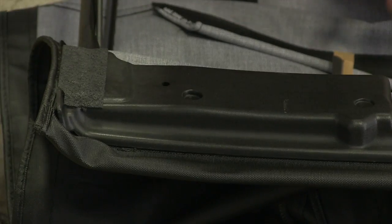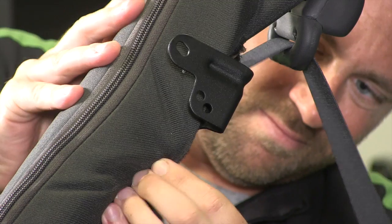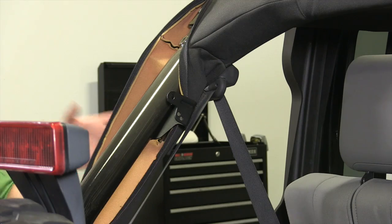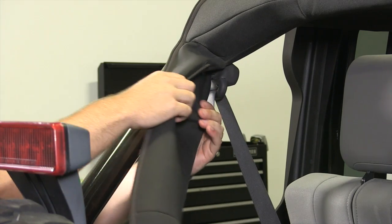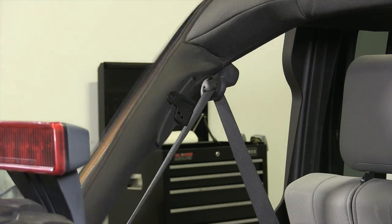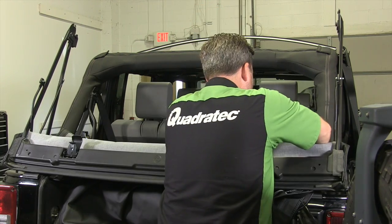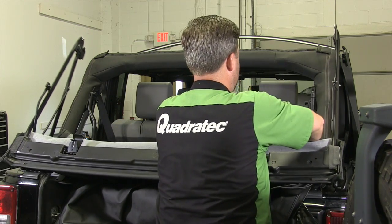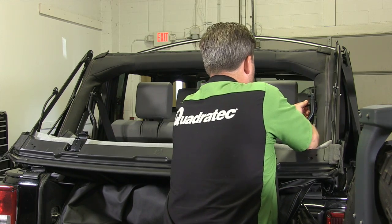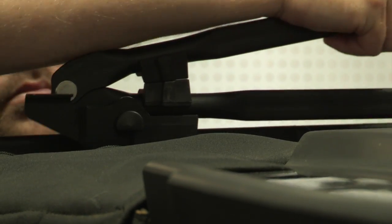Install fabric foam strips over the screws just installed and along the leading edge of the soft top. Install the bow mount brackets onto the rear sport bar using bow mount screws. If your Jeep has never had a soft top installed before, it may be necessary to cut a short slice in the sport bar padding to allow the padding to be reinstalled over the brackets. Place the soft top fabric and support bow assembly on the back of the Jeep with the header facing up. Clip the No. 4 bow pivot knuckle into the forward lower hole in the bow mount bracket, and clip the No. 3 bow pivot knuckle into the top slot. Raise the top and slide the pivot assembly along the track above the door until it latches into place.